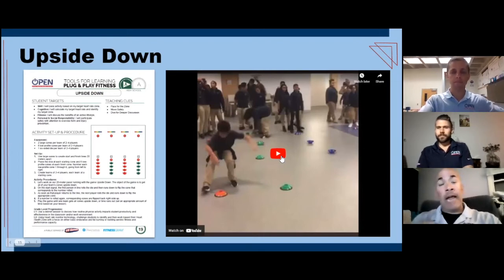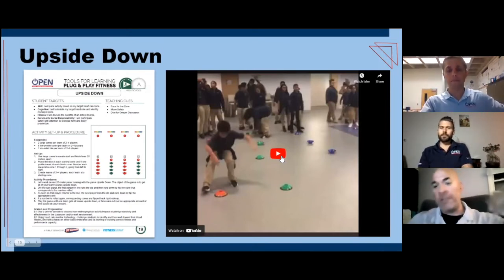So I love the work smarter, not harder aspect of it. Once I teach the kids the game in August, September, then all I have to do is put any piece of equipment in their hands and say, okay, we're playing upside down hockey style. And they know the rules, they know the game, we can jump right into it and save talk time and get more activity time. Sorry, Brandon.